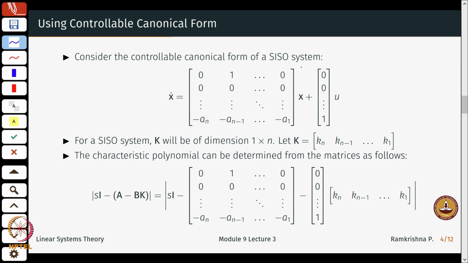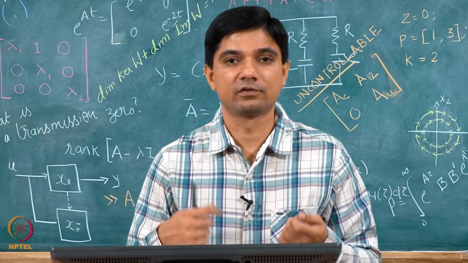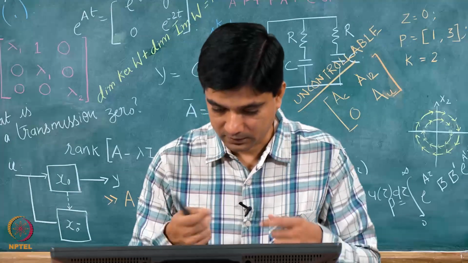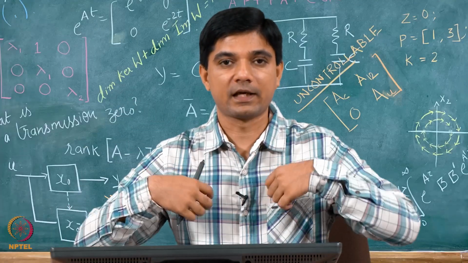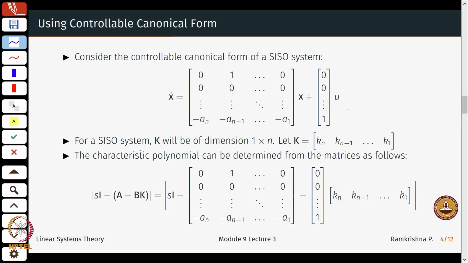The second method comes via the controllable canonical form, right. So, assume that my system is in the controllable canonical form. If it is not in the controllable canonical form, I will tell you how to even deal with a system which is not. At the moment I assume the system is in controllable canonical form. Again I will do it for the case of the SISO system, and again my problem is to find these unknowns k, from k n minus 1 till k n.